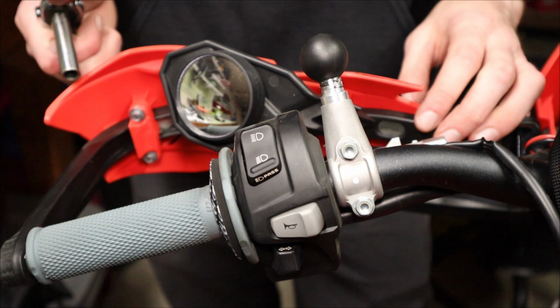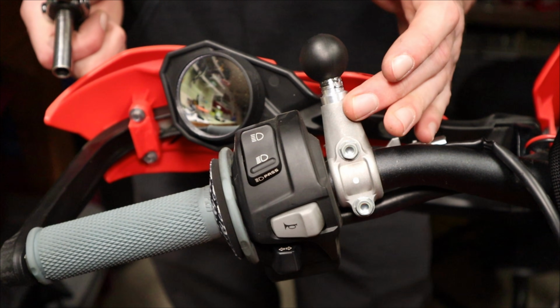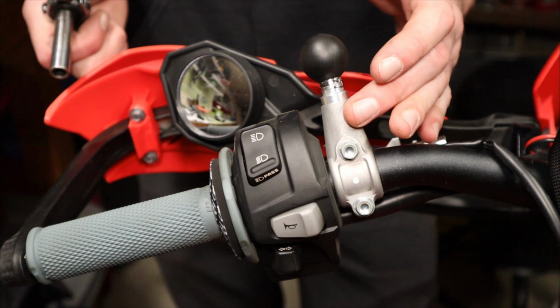Success. Well, here's something I didn't even think about, but if you're running the OEM rearview mirror or even just an aftermarket one with this post, you're gonna have to find another option because this is going away.